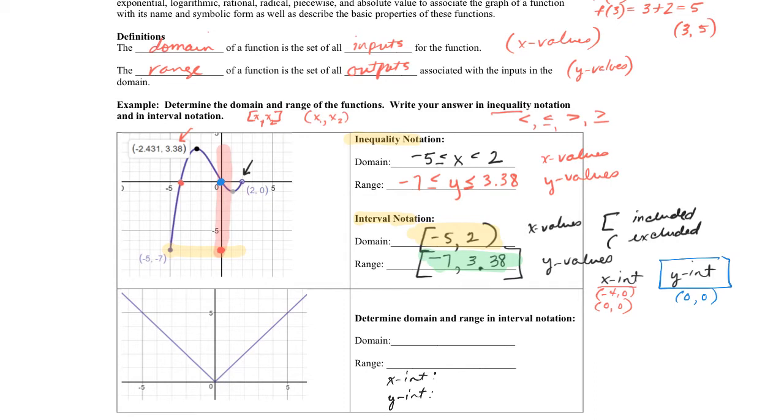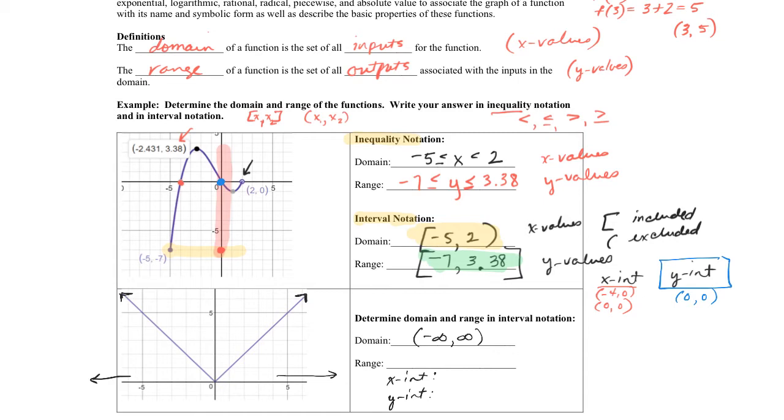Okay, so the domain for this one, you should have gotten -infinity to infinity, because the graph, if it continues, you can assume these are arrows on the end, that it continues forever. And again, domain are x values. So my smallest x value, this goes all the way to -infinity. And if I continue to read from left to right, it will go all the way to positive infinity for x values. There are no breaks in the graph.